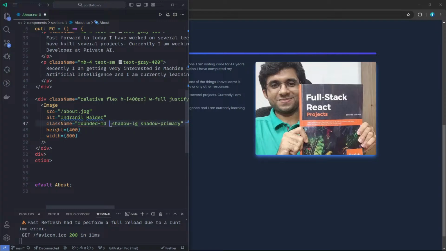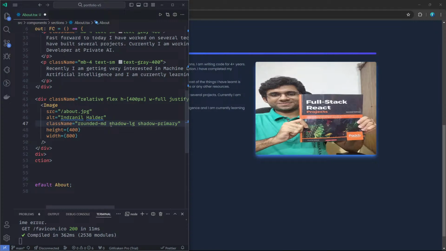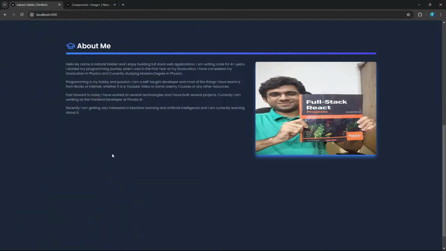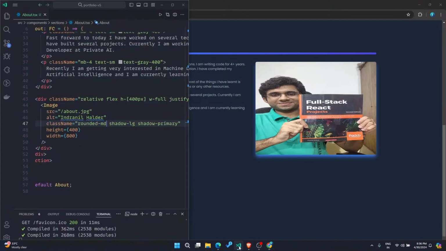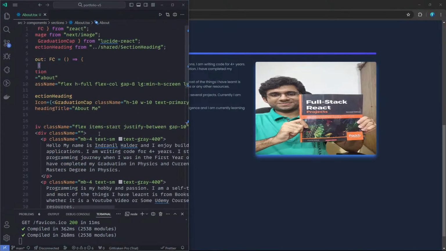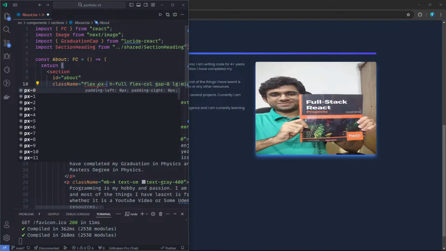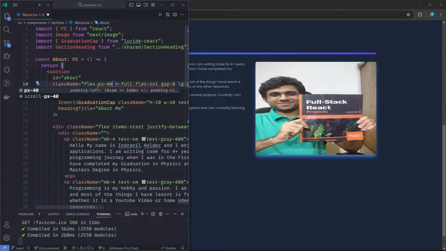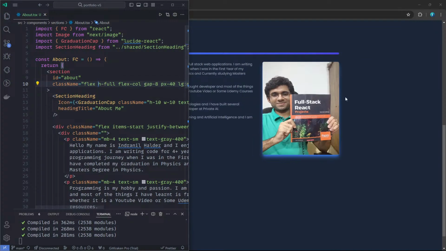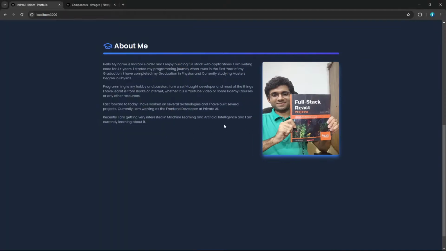Nope, I don't want to cover that. For some reason, for this container, this is not happening properly. So if I do something like px of 40 for this section, yes, the width was too much. That is why it was struggling.